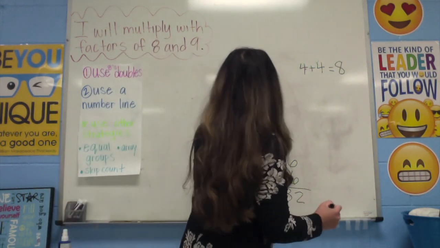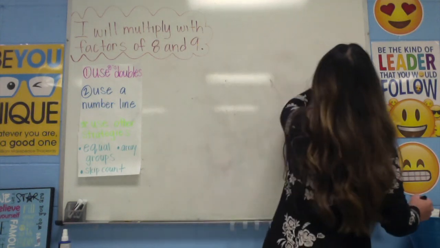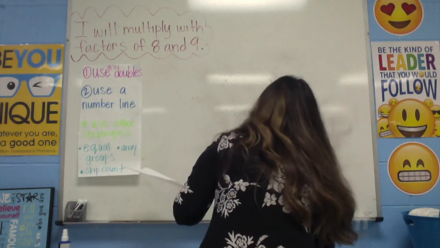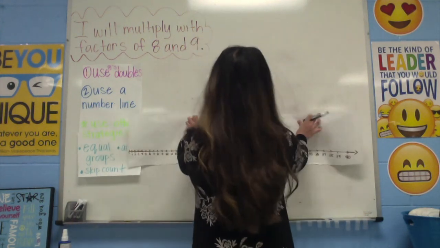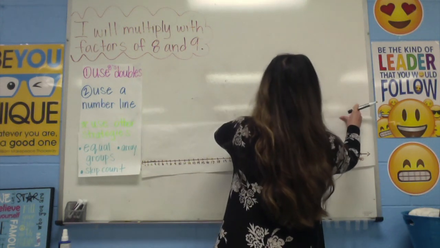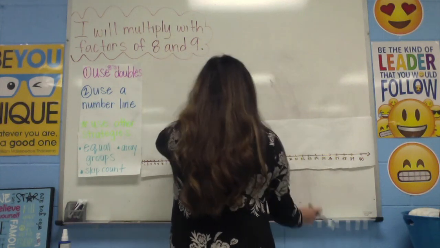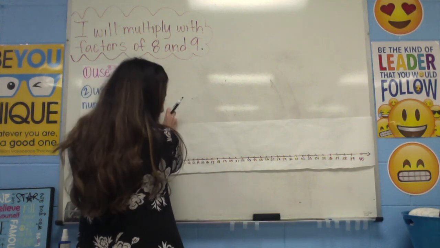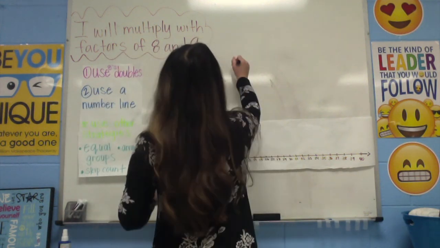Now, let's go to the second strategy, the number line. Remember, we have done the number line in the past. I have one example. I know there are some friends who did really enjoy the number line strategy. So you can either print off a number line, you can draw a number line on your whiteboard or your paper. Okay? All right.